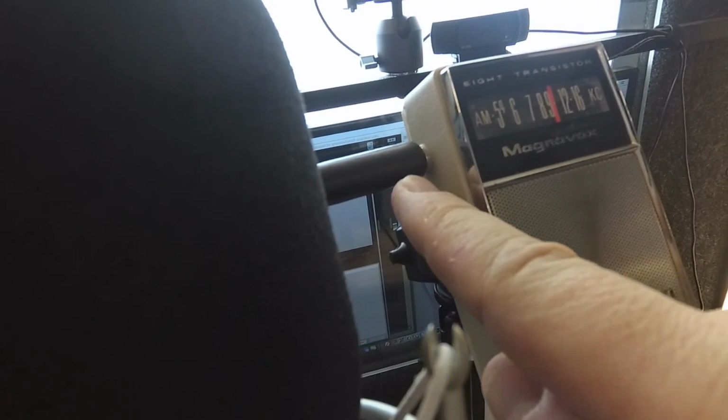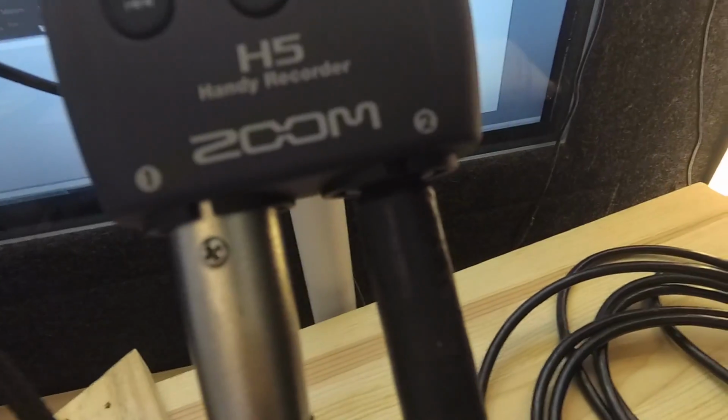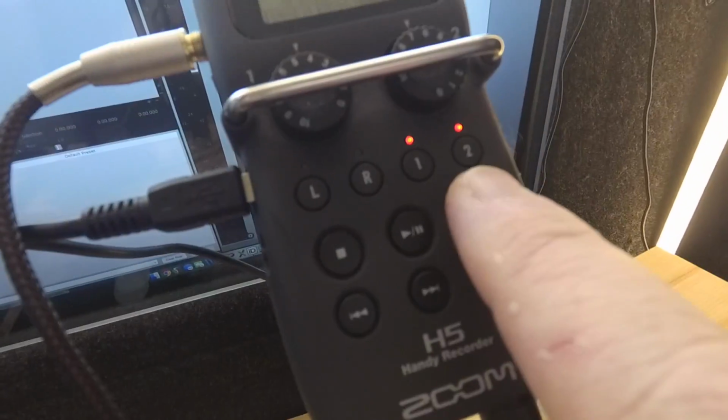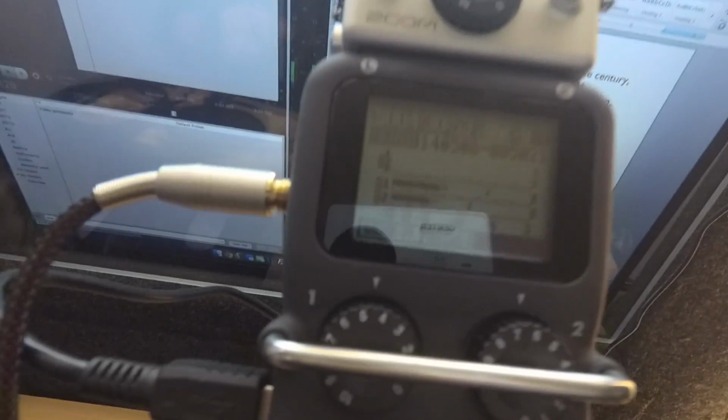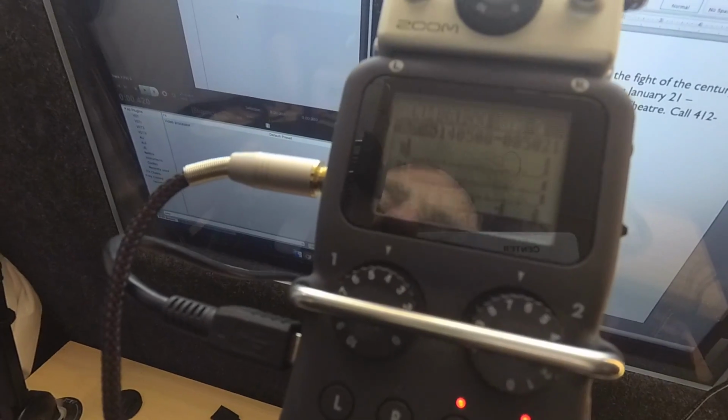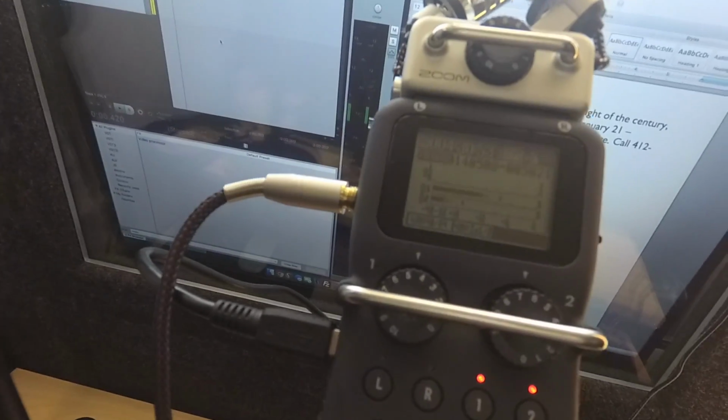So see if you can get that there. So still an AM radio. I kept the dial, but there was a headphone jack, and the headphone jack I replaced with a guitar cable. So a regular unbalanced 1/4 inch cable that snakes its way around and ends up in the Zoom H5. So I have both microphones. The Neumann snakes around and ends up in input number 1, and input number 2 is the guitar cable. And as you can see down in the meter, I've got signal on both microphones, the little AM radio dynamic microphone that I made, and the TLM 103.